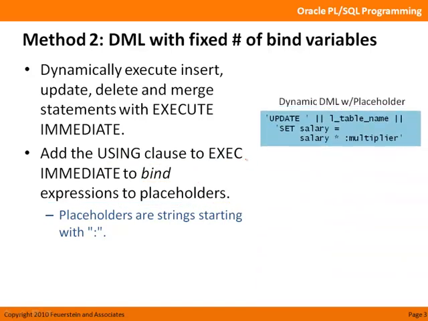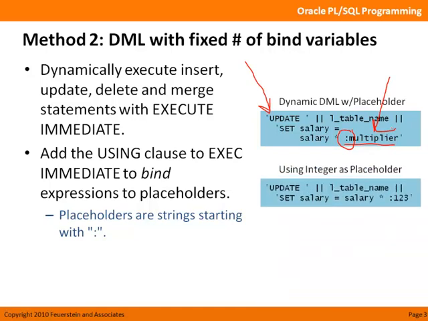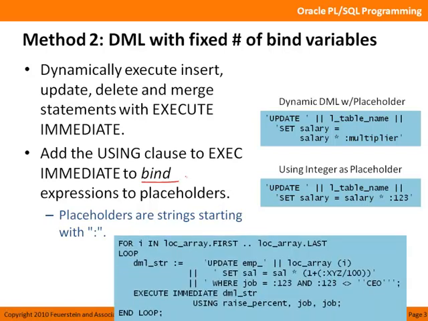So first of all, what's a placeholder? Well, when you're constructing a string with SQL statements inside of it, you can reference a placeholder, basically a point at which a value needs to be put into your dynamic SQL statement, using a colon and then a name or even conceivably an integer value. Here's an example of an integer placeholder and a string placeholder. So whenever you see the colon followed immediately by a name or an integer, you know that that's a placeholder. And when you run the SQL statement, Oracle needs a value to stick into that placeholder, to bind a value into it. And the way you bind is with the USING clause.